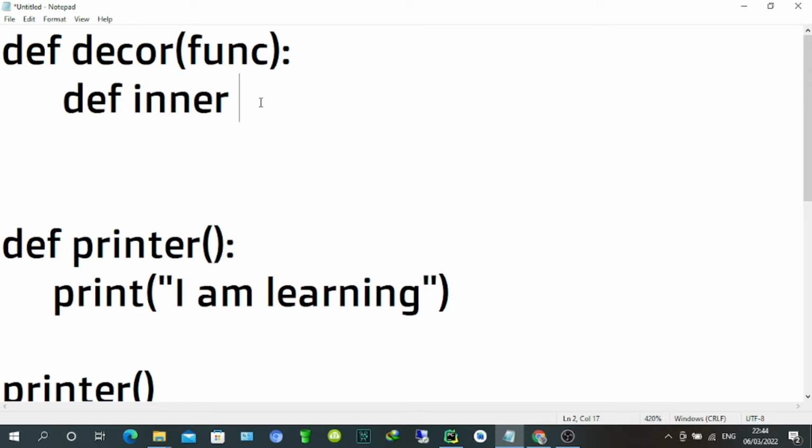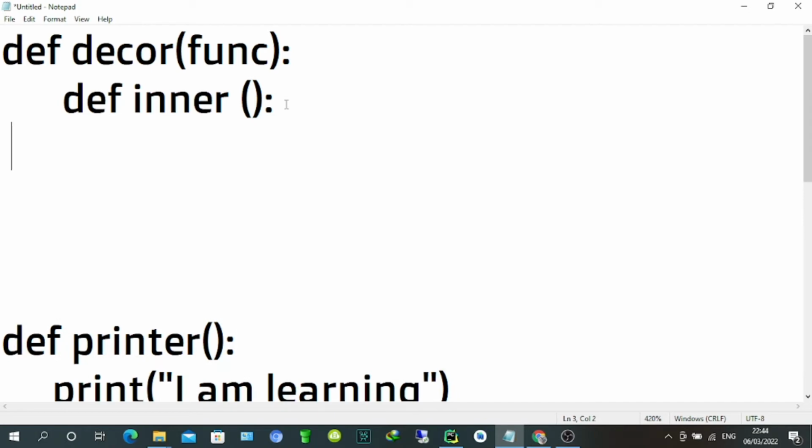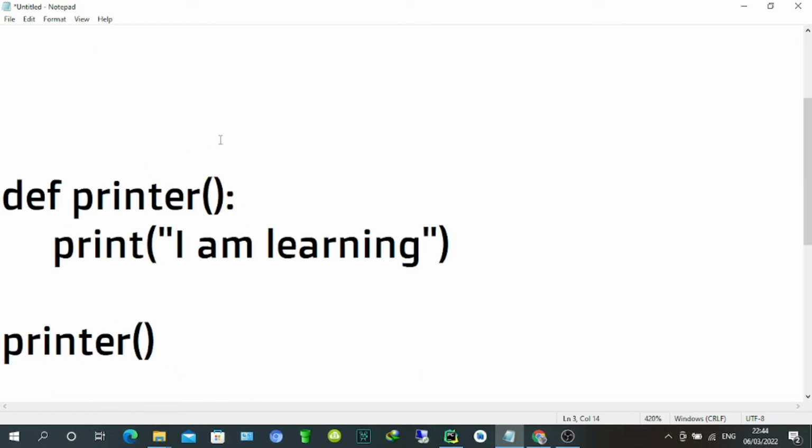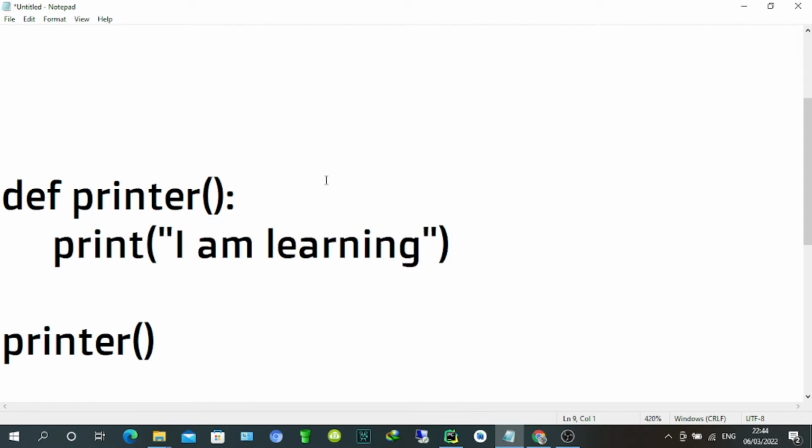So we can say that's supposed to be the inner function, and anything that you want to be printed goes in here, in the inner function. For example, now we want to print today, then followed by this, then another string.